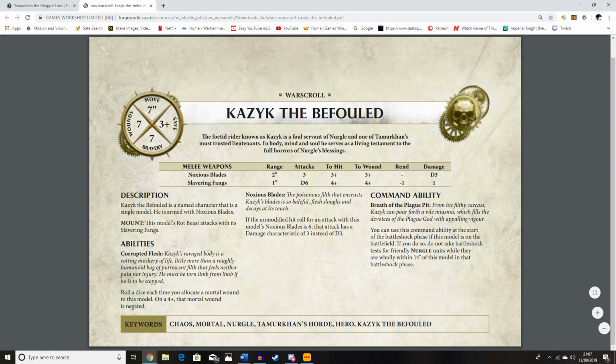So, looking at its stats, it's got a 7-inch movement, 3+ save, 7 bravery, and 7 wounds. So overall, not bad at all. They are good stats you got there, and the 3+ save is very much welcomed. Right, so then looking at the weapons, we've got 2, and they're both melee weapons. So we've got obnoxious blades: 2-inch range, 3 attacks, 3 to hit, 3 to wound, no rend, and D3 damage. And then we've got the slavering fangs: 1-inch range, D6 attacks, 4 to hit, 4 to wound, -1 rend, and 1 damage. So the attacks, they're alright, not amazing, but they're okay.